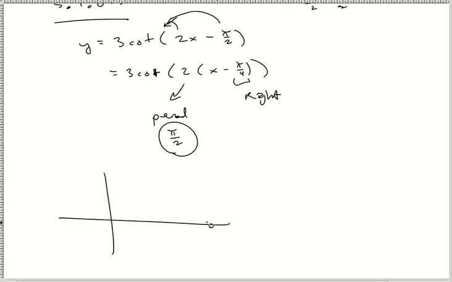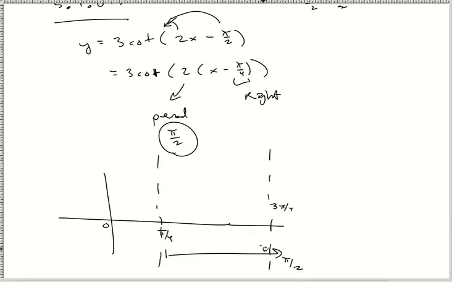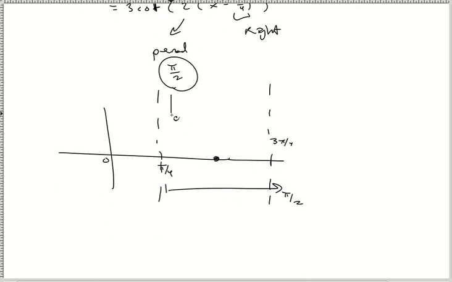Let me show you what that should look like. This is 0. This is pi over 2. Oh, I'm sorry, pi over 4 is where I'm starting, and I'm supposed to go a pi over 2 distance. So this ends up being 1 pi over 4, and 2 pi over 4 makes a 3 pi over 4 in the end. Again, asymptotes here and here. It's a cotangent, so in the middle we're going to just do this. It's like a backwards cubic. That's good enough.